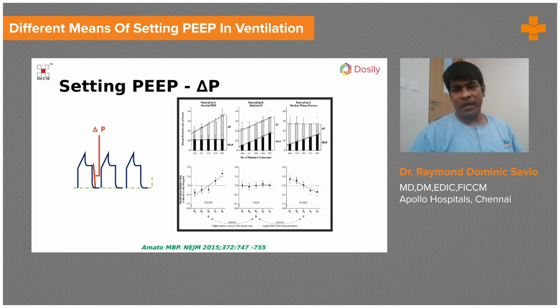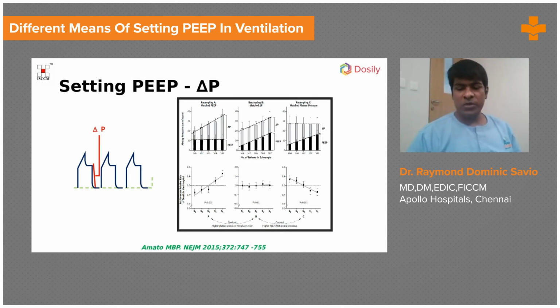Now look at the middle panel. The upper line is the P plateau, the lower line is the PEEP. Whatever your change in the PEEP is, the difference between these two is remaining constant. It's not too bad to have this situation, because if you look at the corresponding mortality panel below, mortality hasn't changed much. But the best case scenario is the last one, the rightmost. You see that an increase in the PEEP actually shows a decrease in the driving pressure. Again, I'm repeating, the difference between P plateau and PEEP. And look at what happens below. The panel that tells you the mortality linearly goes down.